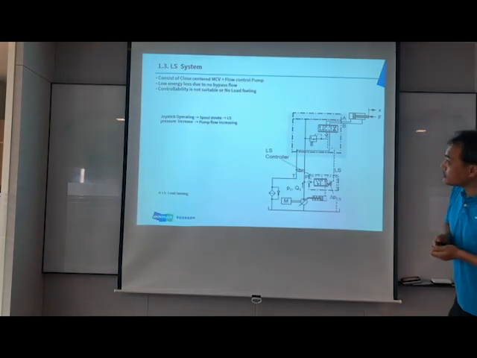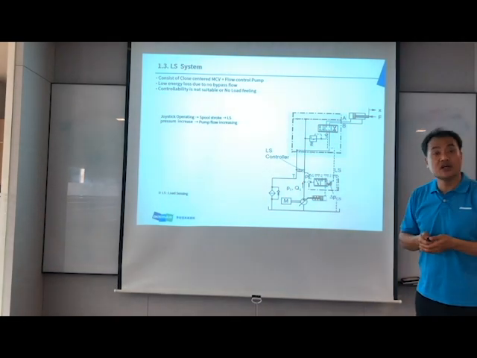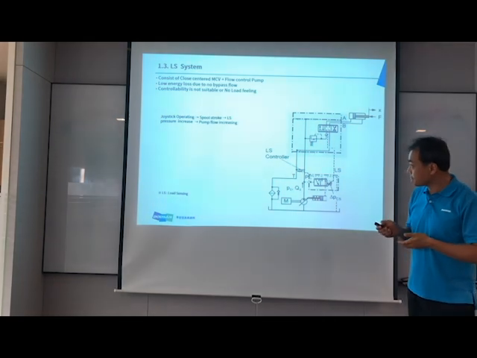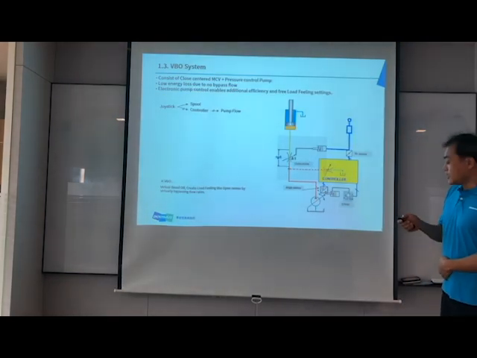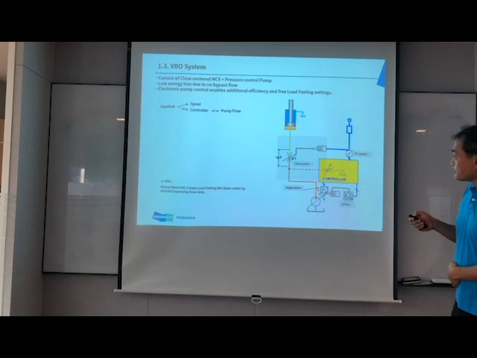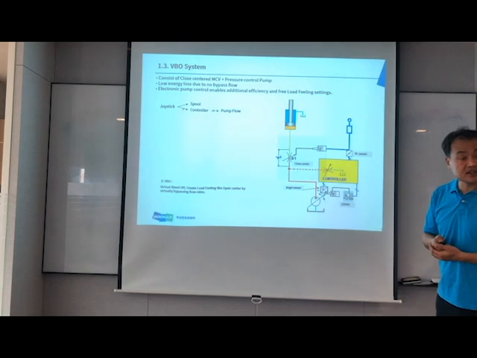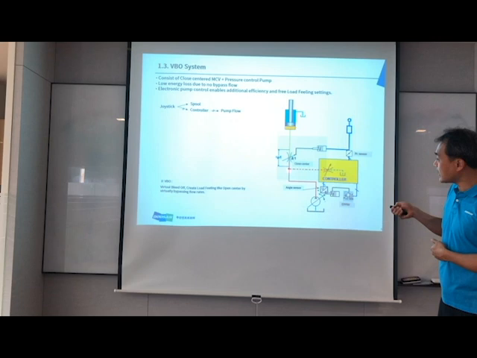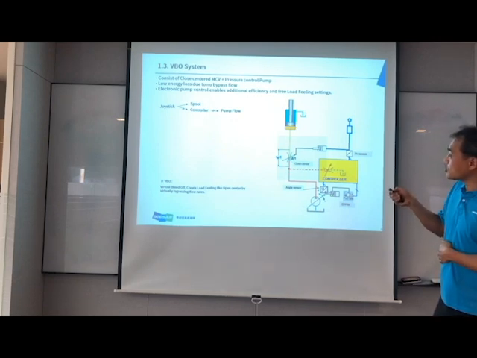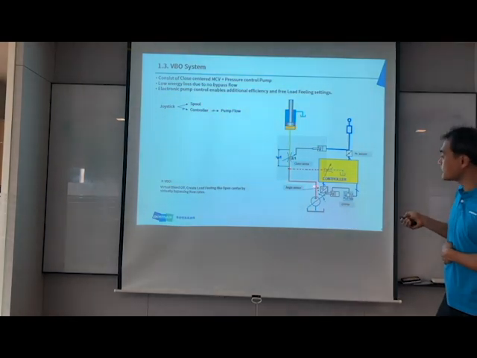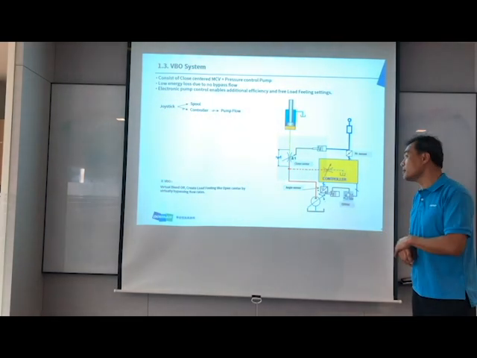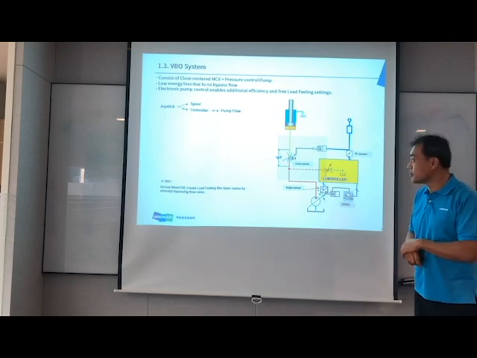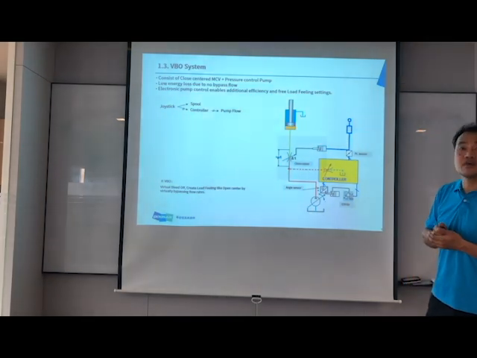So if you understand the LS system, we're going to go to the VBO system. This is a VBO system. The concept is a closed center MCV, same as the LS system, right? Actually there is no center line; it is closed. And it also has a pressure control pump. Sometimes the pump makes a big amount, sometimes a small amount. But a little bit different thing is the control way.